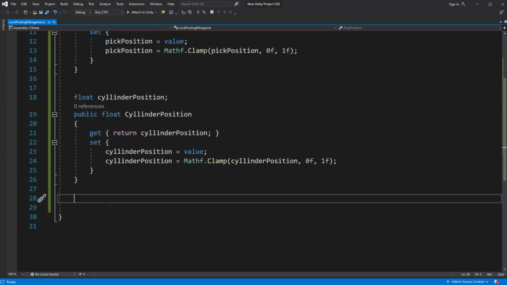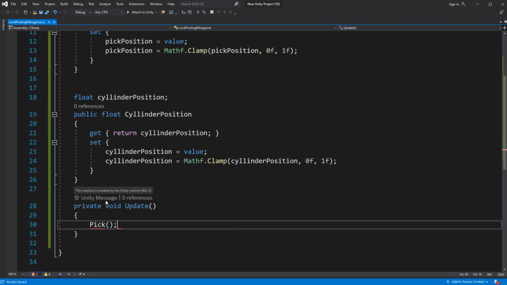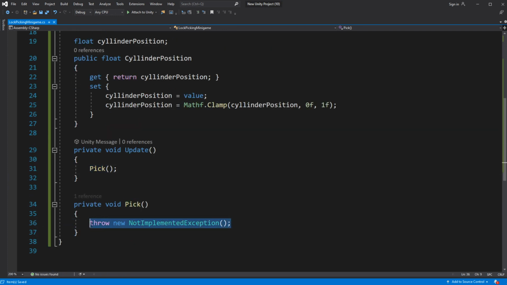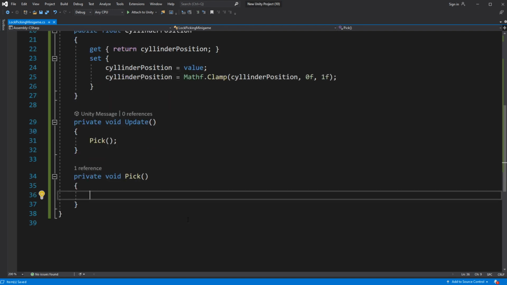Good. Now inside the update, create and call pick method. Inside this method, we will rotate our pick.